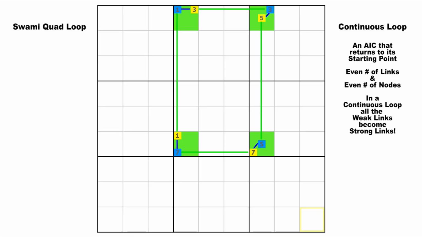So for instance, here in this diagram, we know that any candidate 5 that can see both the blue 5 and the yellow 5 must be false. But you don't even need to think about that either. All you need to do is recognize the AB, BC, CD, DA relationship, and you will immediately know that the 1s are false in the rest of column 4, the 3s are false in the rest of row 1, the 5s are false in the rest of column 7, and the 7s are false in the rest of row 6. It's a beautiful thing. This is a Swami Quad Loop.